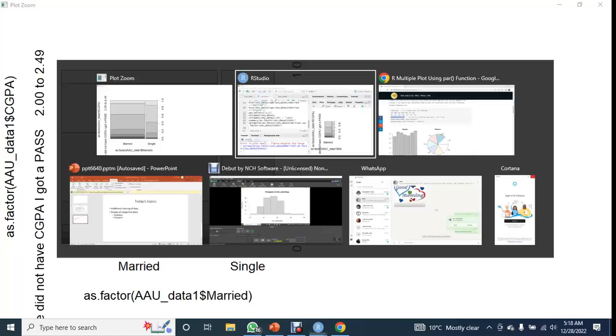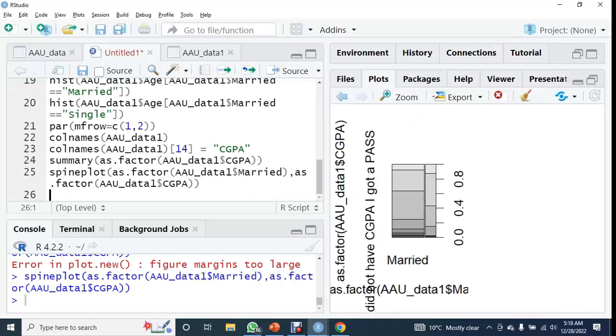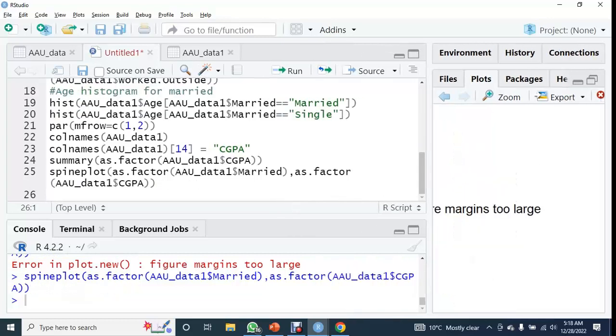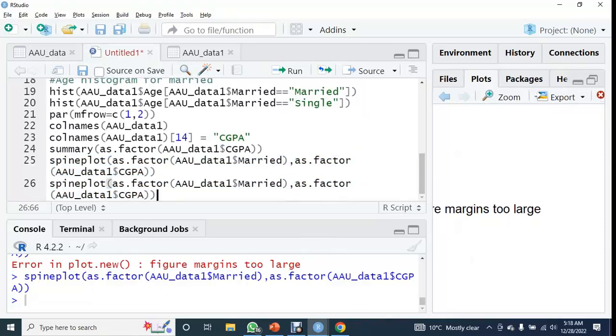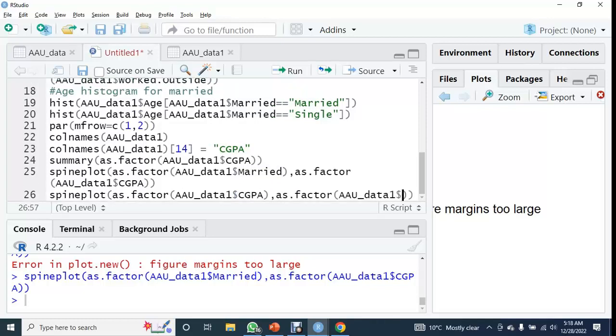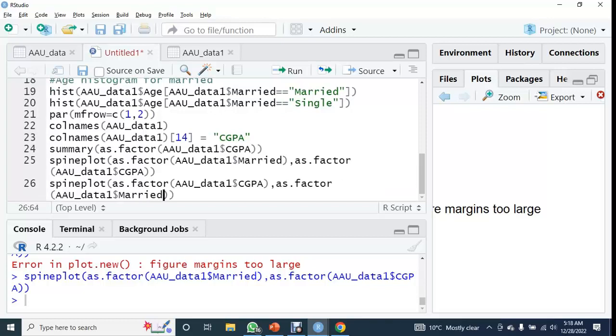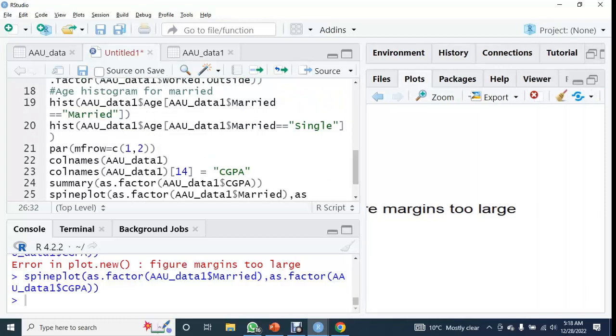Now I can also do the other way. If I want to do the other way, I can reverse the spine plot and do it this way. I can make this one be CGPA. And I can make this one be married. Maybe this is a better plot. Okay. So let's try this one. I think I need to make this bigger.